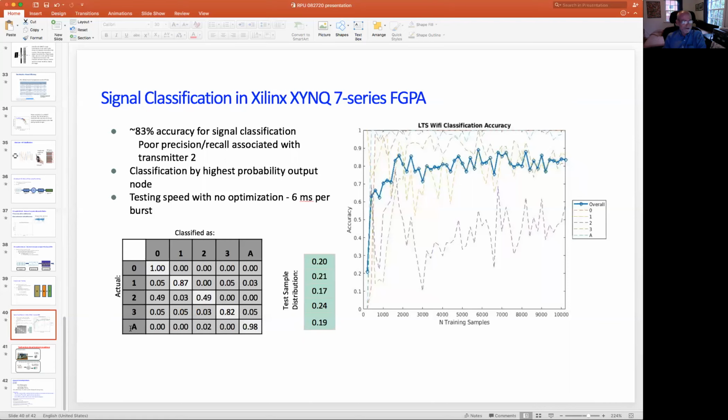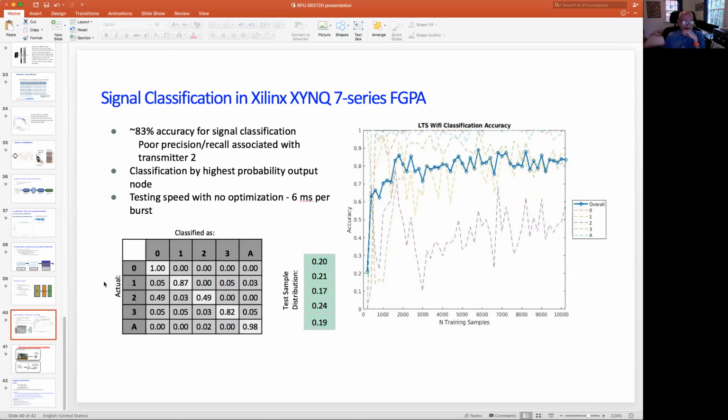And I should point out that transmitters 0, 1, 2, and 3 are actually the same make and model of transmitter, just different physical systems. So we're actually trying to distinguish between nominally identical manufactured devices. Of course, whenever you manufacture two things, there are always slight differences, let's say in frequency or the nonlinearities of the transmitters. And so they're each going to have their own voice, if you will, that allows classification.